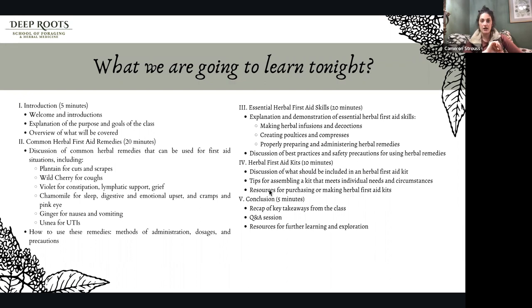I don't know how many times I see people express that they tried an herb, and when I ask them the dosage, they either took way too small an amount, did not take it consistently enough, or didn't take it at a proper interval. Those are all important things to know for each plant. So we're going to go over those and also talk about the best way to get that plant into you. It could be a tea, a tincture, a salve, whatever concern or condition we're talking about.